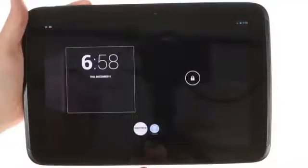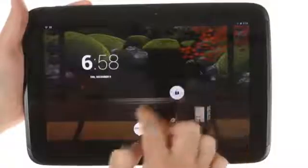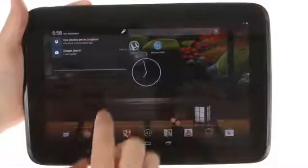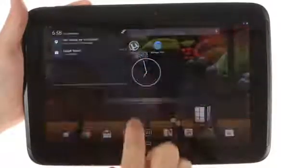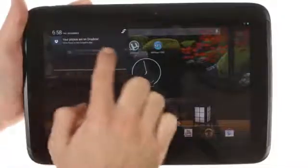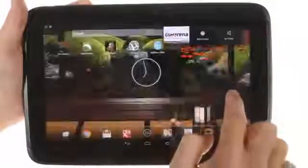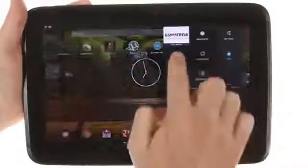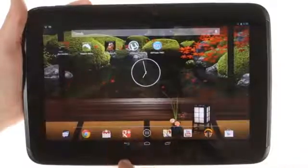The app drawer and the home screen look as before, but their transition effects are cooler now. The notification area is now joined by a status area at the top of the screen. To access your notifications, you need to swipe down on the left side of the top of the screen, while for status icons, the swipe gesture must be on the right half. Disappointingly though, the icons in here are not toggles, but merely shortcuts to the full-fledged settings menu.